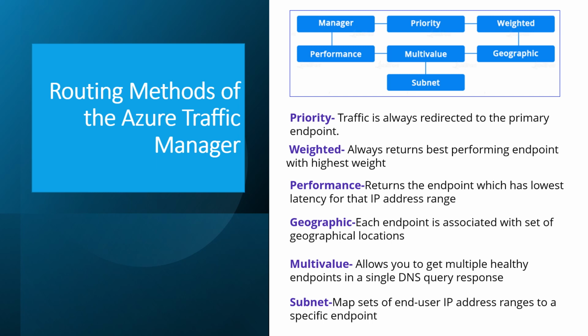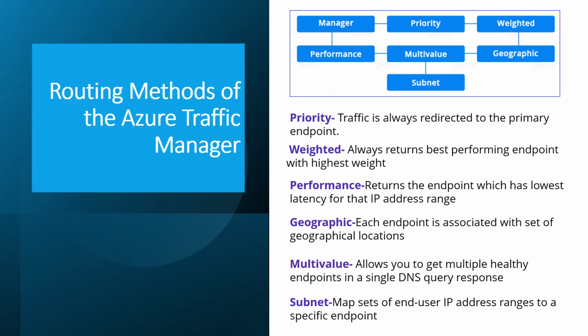Then you have the geographic method. In this geographic method, you can basically associate your endpoint with a particular geographic location. And if you remember, I have mentioned one of the features which is providing specific content for a specific geography. That is something we can achieve while going for the geographic method.